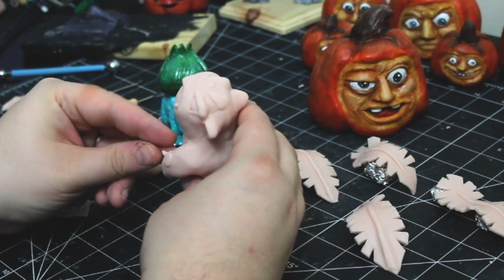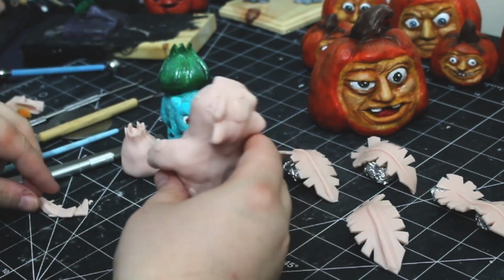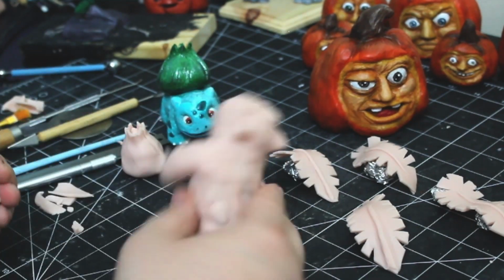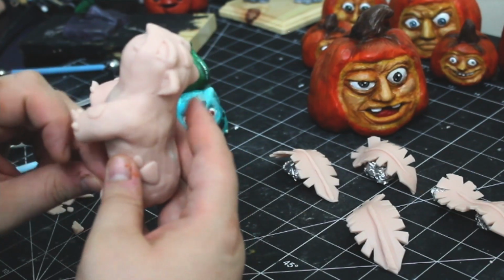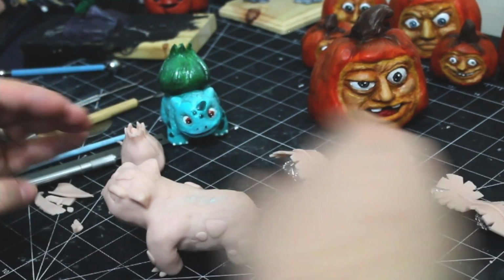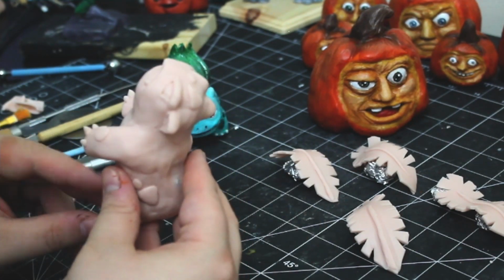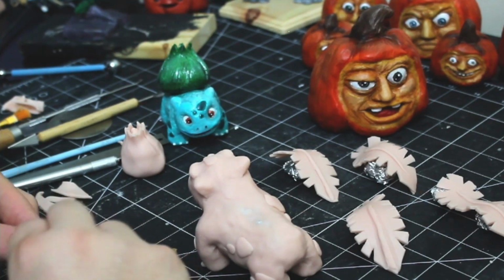Last but not least, we added claws to the front of each of the paws, 3 claws per paw. And then we were ready to bake all these pieces, glue them together, paint them. Let's check out our final reveal.